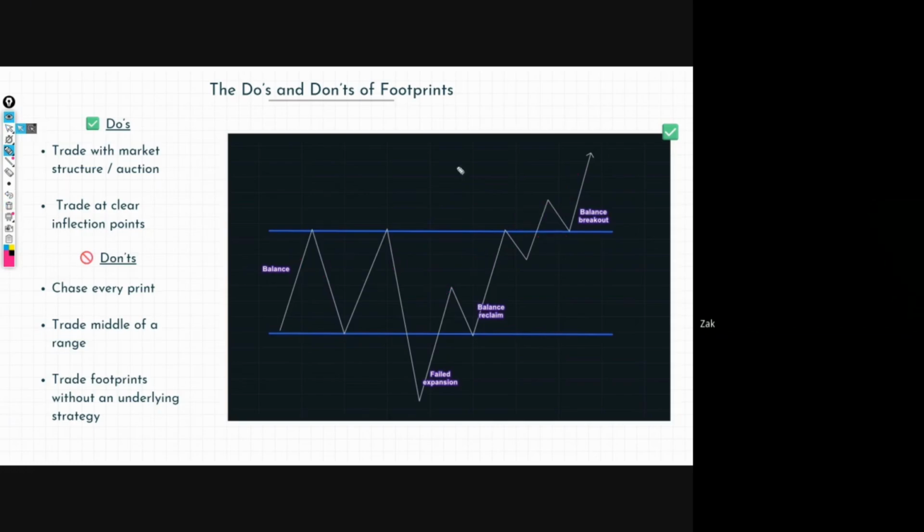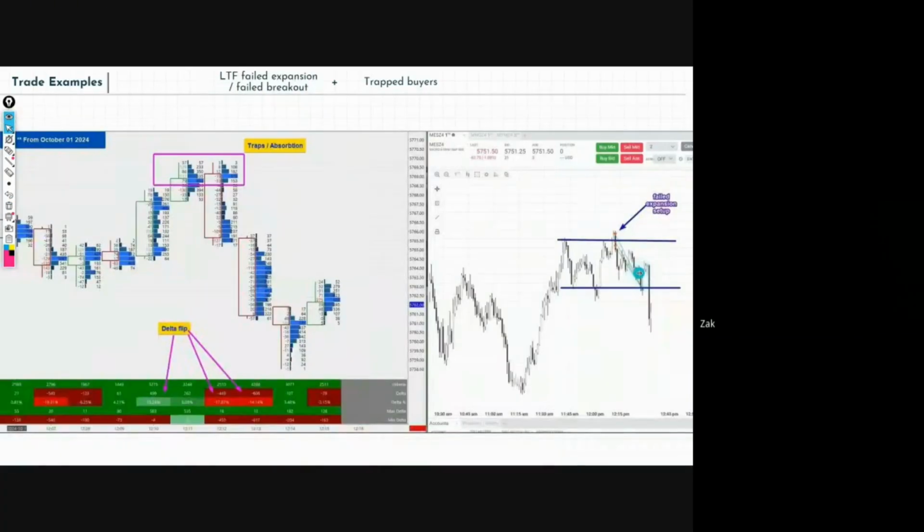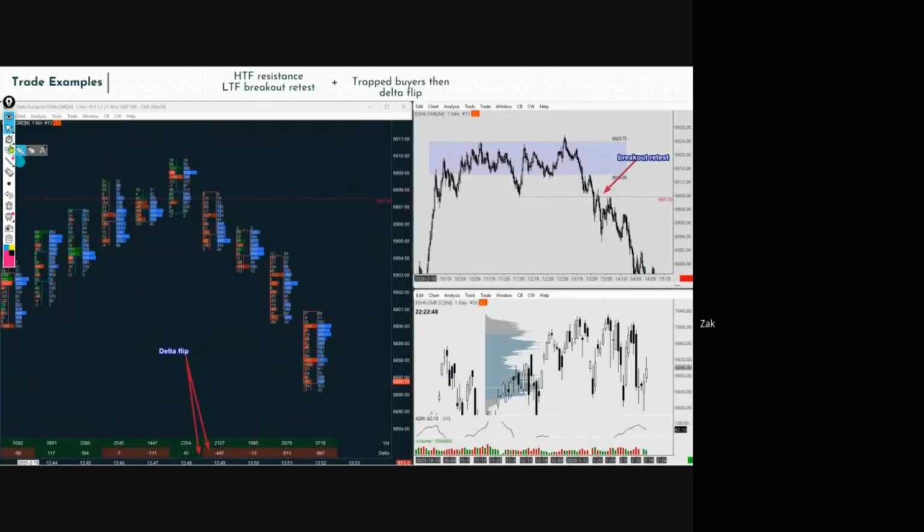So let's remember this phase and go to the example. This is just the same thing, but it's downside. We facilitate trade, break, retest, and then go. And then you can see this is zoomed into this area. As you see, you're pushing up. This was yesterday, so you're pushing up, you're pushing up.